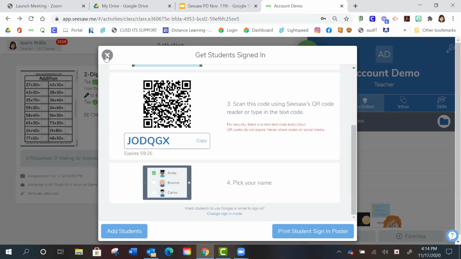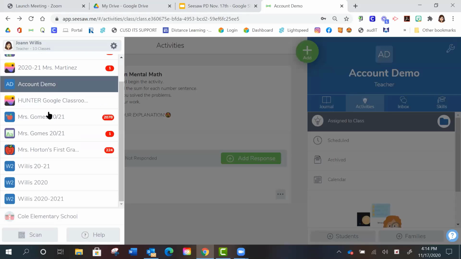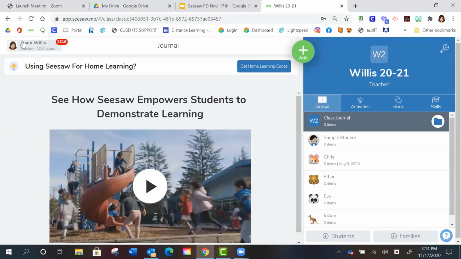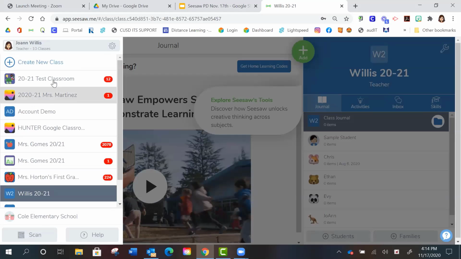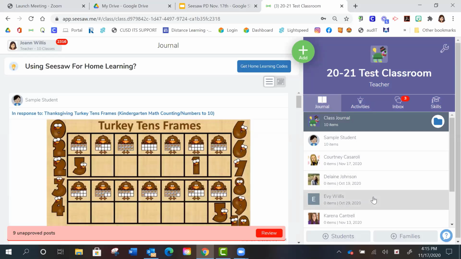So another thing that you can do, and I'm actually going to show you guys, is the sign in with Google option. This was my other class, sorry, hold on. Yeah, I have all these test classes. You can see these are several of our texts that are part of this class, and I did the sign in with Google option.